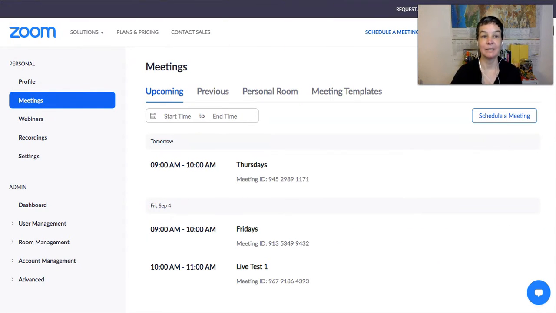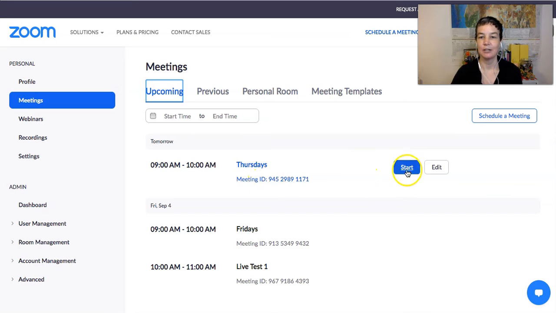Here I am in my Zoom account. You can see I've got settings here on the side: profile, meetings, webinars, recordings, settings. I'm going to go to meetings because we're looking at creating polls in recurring meetings. There's another video in this series about creating recurring meetings. So you can do that for different periods or different classes, each with its own link and different password. Let's head into one of these that we have already created.